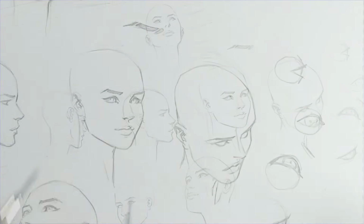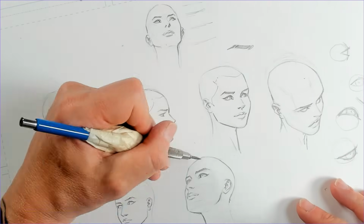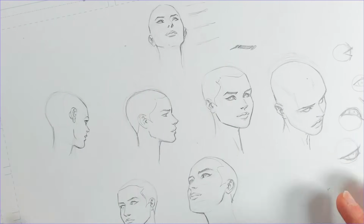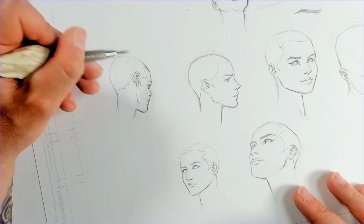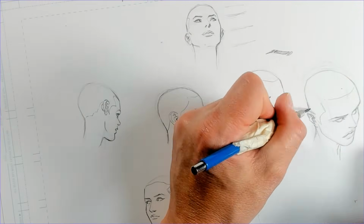And so finally, I'm just drawing in the shape of my hairline. I'm not drawing hair for these. There's just not time for this video, but I did want to, just as a landmark, draw in the shape of where my hair would go on all of these heads. And I think it's actually a very useful landmark, because if you can get the proper shape of hair between the ear and the eyes on the side of the head, then you know you have the proper distance and your proportions are working. So I think it's useful to get it in there.